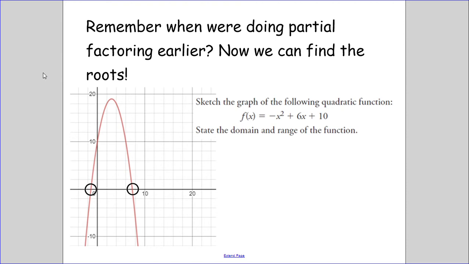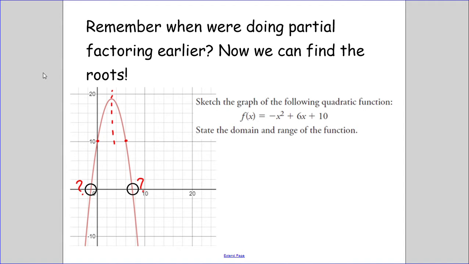All right, so we're back with the second part for the quadratic equation, and this part actually popped up from before. Remember when we were doing partial factoring in one of the last videos, we talked about finding this common point, and I believe the point was 10, and so we found 2 points and used those to find the axis of symmetry to graph this thing out. We couldn't find what the x-intercepts were at that point, because we didn't quite have the tools to do it. The equation didn't factor nicely.